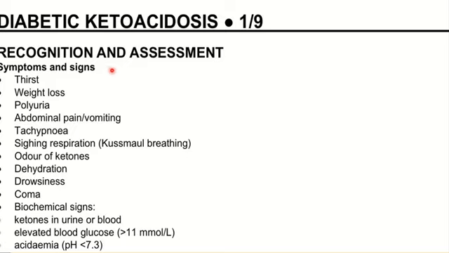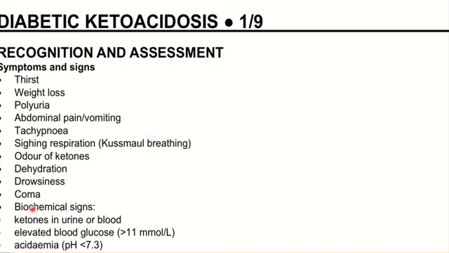For example, they'll tell you a 10-year-old girl has come to you with severe abdominal pain, vomiting, and she is drowsy, there is dehydration, and her blood glucose level is 30 or 40, and that's it. So any patient coming drowsy, with dehydration along with abdominal pain, you have to take the blood glucose and exclude DKA because it's an emergency. They may not come with other features, they may not be diagnosed as a case of diabetes mellitus, but they will often present with diabetic ketoacidosis.